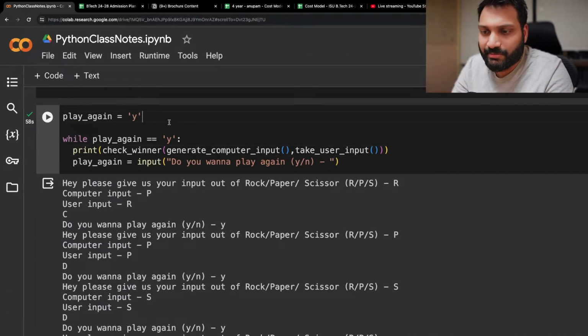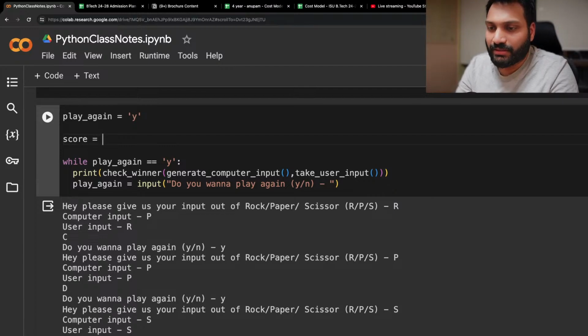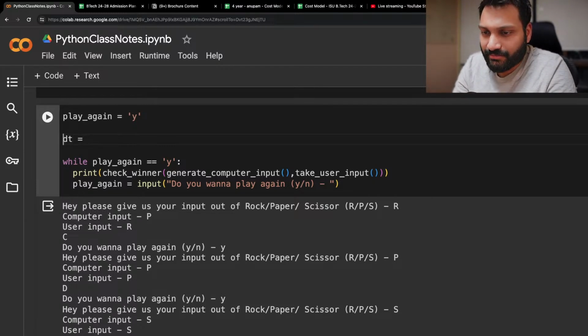Okay, now let's make it proper. We will create a score thing. Score is equal to, let's take a proper dictionary, score dictionary, score dt.